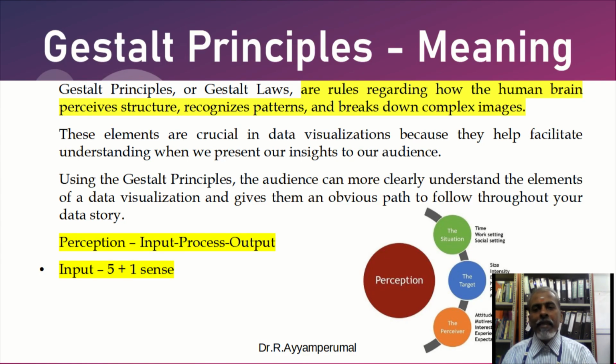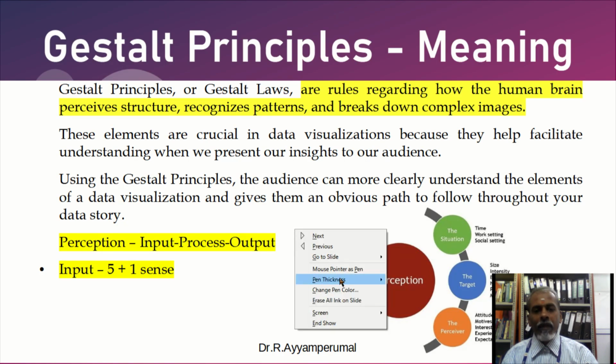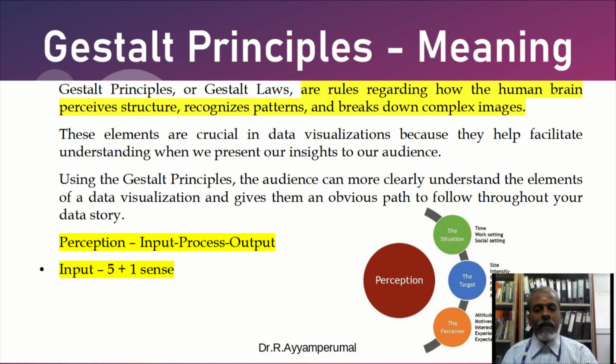We can call this Gestalt principles or laws. We can also say that these are the rules that make us understand certain things that are hidden inside. We might not be able to see all those things that are hidden there. Hence, this Gestalt principle helps us to know what sort of information might be available in the visualization.